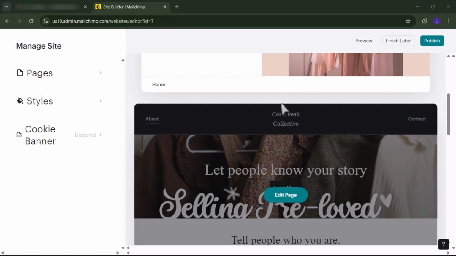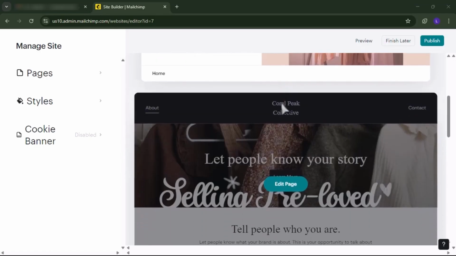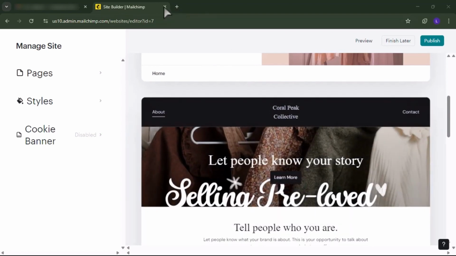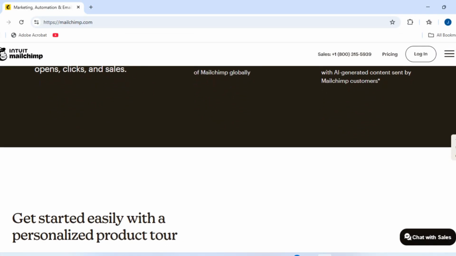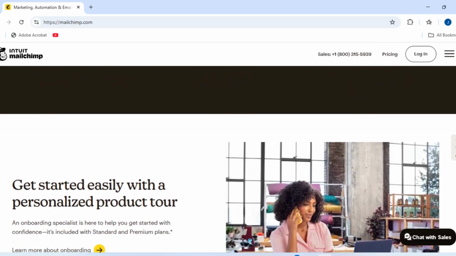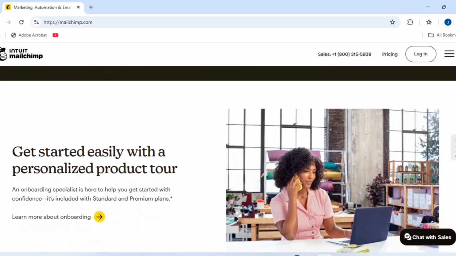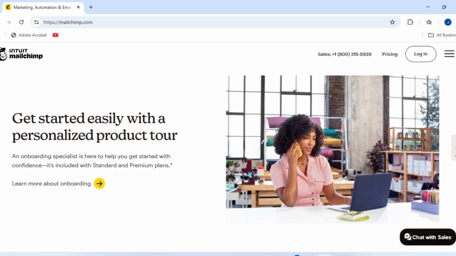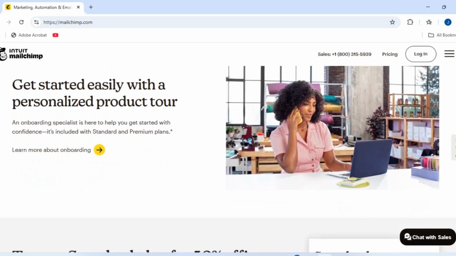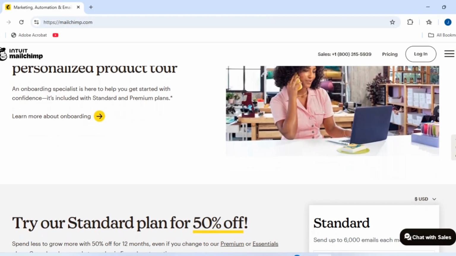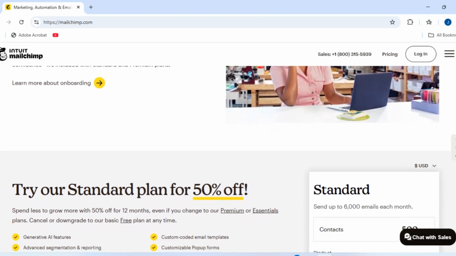So here's my quick take on Mailchimp's website builder after exploring it. Honestly, it's a solid option if you're just getting started and want something clean and free. The setup makes it super beginner friendly, and I really like how it ties directly into your email marketing tools. So everything from your website to your subscriber list is in one place. You may not find super advanced customization like on Wix or Shopify, but for a small business or creative brand looking to launch quickly, this does the job. Plus, you can publish your website for free, which is a big win. Overall, it's not very flashy, but it works. It really does the job.